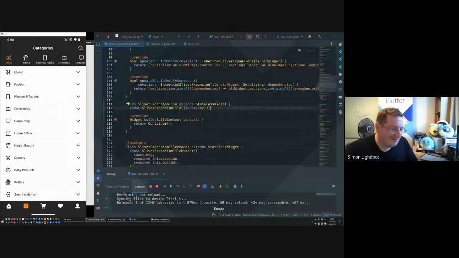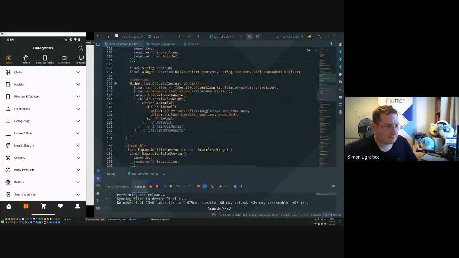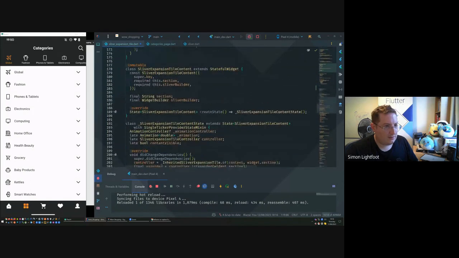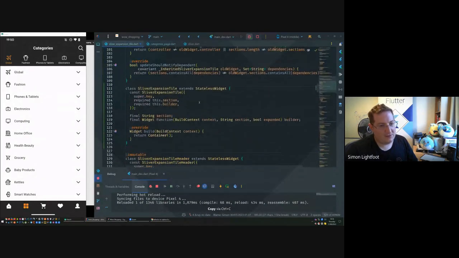Right. Okay, so I think we can possibly just incorporate these two things together. Where are we? Title content, Sliver builder. Basically, I'm just going to combine these two things into one using the new widget, which is always fun.